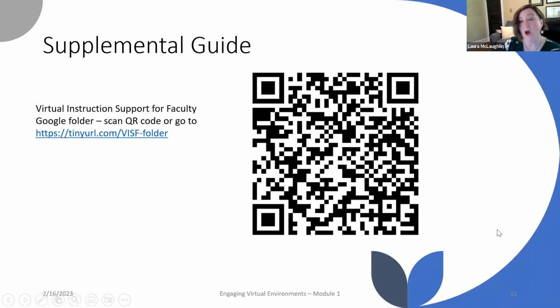And then, okay, so we do have a supplemental guide, and you will find that tool in there. Evaluating the tool is actually in chapter 1 of the guide. And I am going to put the link here as well for you. So this supplemental guide goes with our book. So you'll see all the different tools that we talk about within our book, not everything, but a lot of them. We've created a shared Google folder where we share them all with you. So we welcome you to have access to that and just copy any information you want to use for yourself.